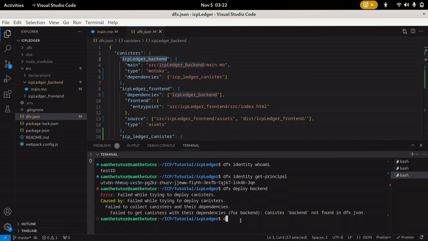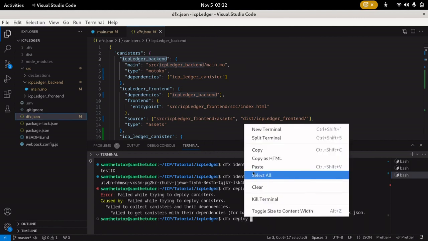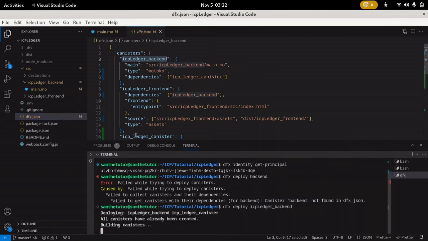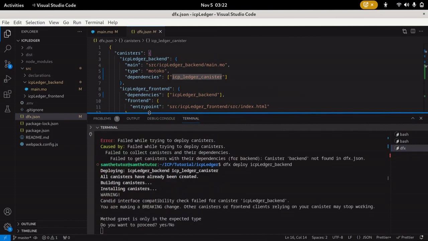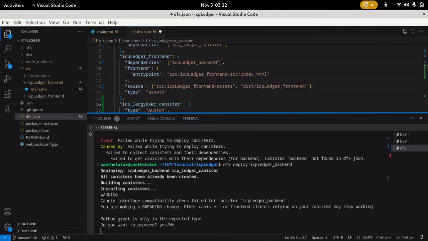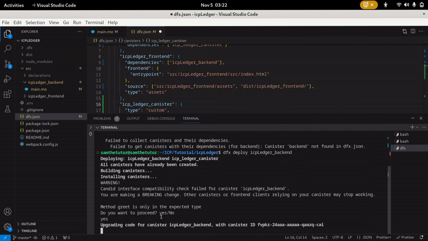So I'll come here, dfx deploy, then paste the name, and then I'll be good to go. So we have to wait for it to get deployed on the local machine. And as you can see, they're telling me to confirm some things that I want to change.